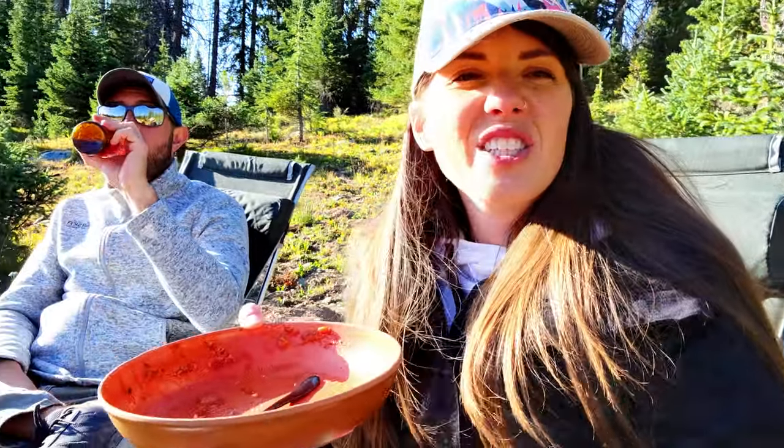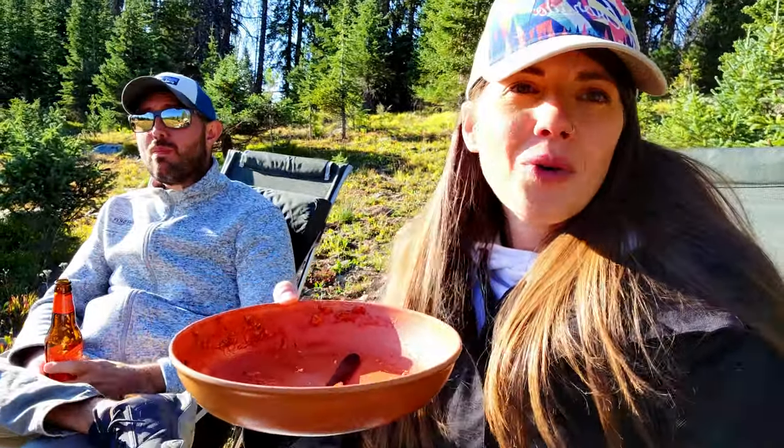Camping like this, you know, we're in the mountains and it's always cool and crisp, but this is it, some homemade chili. And, you know, fall is right around the corner, so we're getting all the fall vibes and that calls for chili. I think the low tonight is going to be like 40 degrees, so it's going to be chilly tonight. Haha. No pun intended. So normally we go for an evening sunset walk, however I think tonight we're going to go for an evening sunset drive.